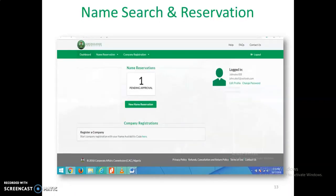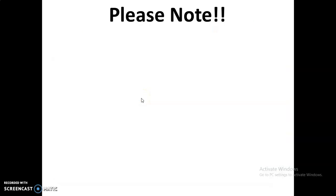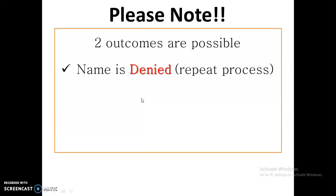When you make the payment, you'll come to a page showing your application as pending. Current instructions by CAC say: if you complete this process before 2 p.m. on a working day, within four hours your name will be reserved. So if you do this before 2 p.m., come back in the next four hours and you'll find that the name has been reserved or denied. If it is reserved, you will see 'Name Reserved.' If it's denied, you will see 'Denied.' These are the two possible outcomes when you reserve a name on CAC.